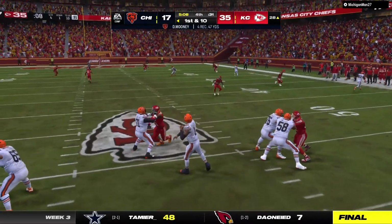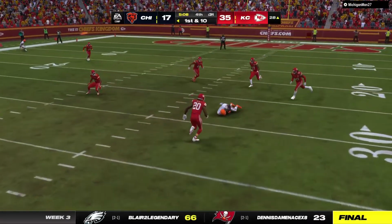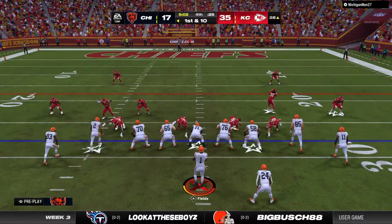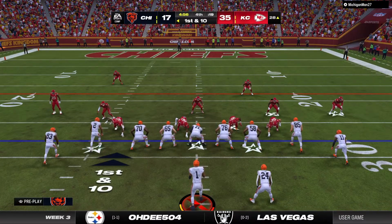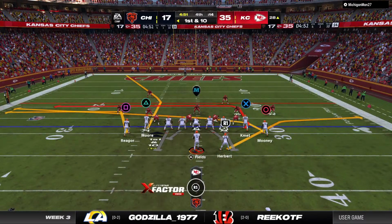Well, those are the types of plays they probably wish they had made more of in the first 3 quarters, and this deficit is going to be tough to overcome here in the 4th, but a nice 1st down and a pickup on that throw. Yeah, and this is where as coaches, you're looking for effort and execution, even though the scoreboard is going against you. You want to find out who's going to fight, who's going to scrap, who's going to keep their heads up and continue to play.